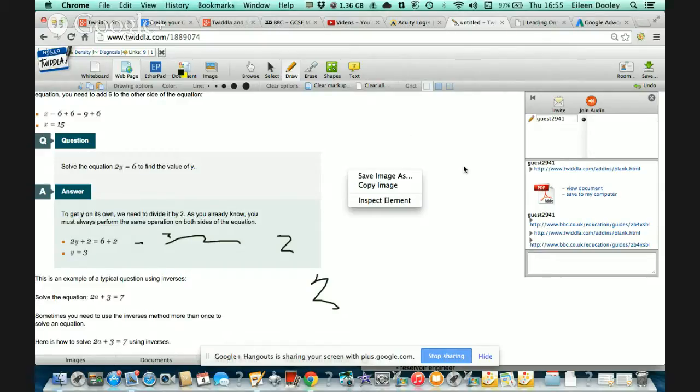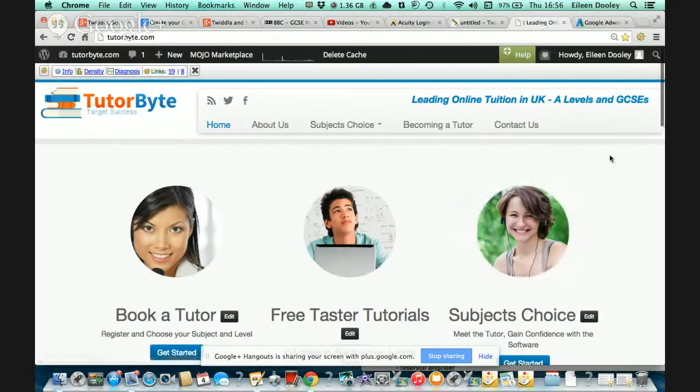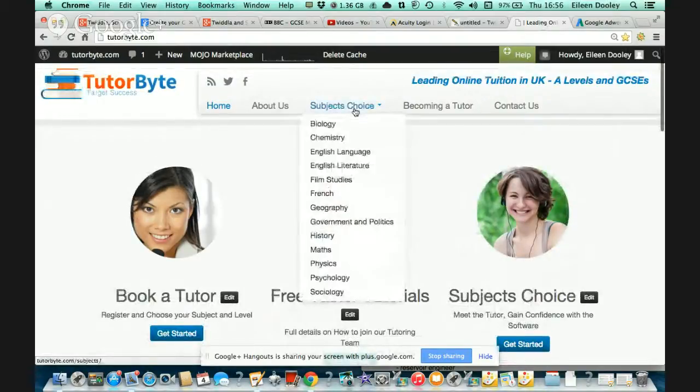The second thing I wanted to show you at the moment was the scheduling. Now I'm going to go on to our website, this one. Here we are. And here it is. Now, everyone's got a scheduler that you can control, and the subjects that you are taking are on your schedule. You'll be able to access your schedule through the subjects that you're taking. We've had a lot of inquiries about the possibility of having free taster sessions because they're not entirely sure about whether online tuition is for them, but they'd like to try it out.